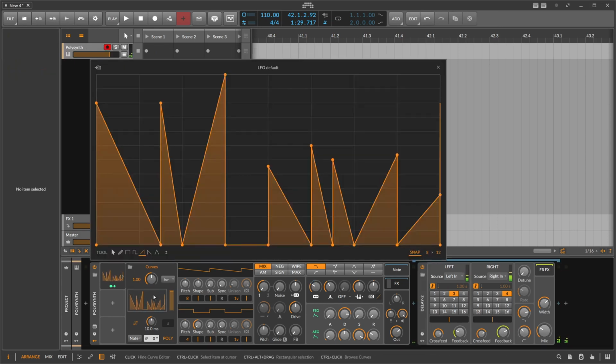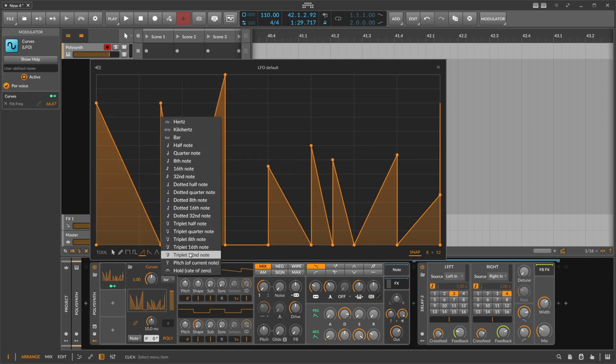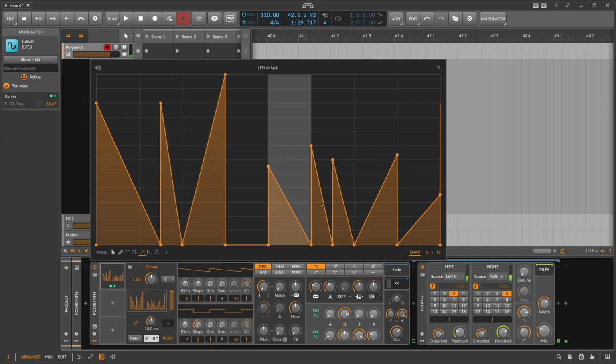And as you can see, you can create a lot of interesting movements just with this oscillator by drawing in some custom shapes. And if you use these synchronized modes, you can do no wrong, basically. Another interesting thing is that you can switch this here also to pitch of current note. So the frequency of the LFO plays back at the frequency of the key that you are pressing. So when you press C3, it plays at the frequency of C3. So let's use that. So right, it's pretty fast.